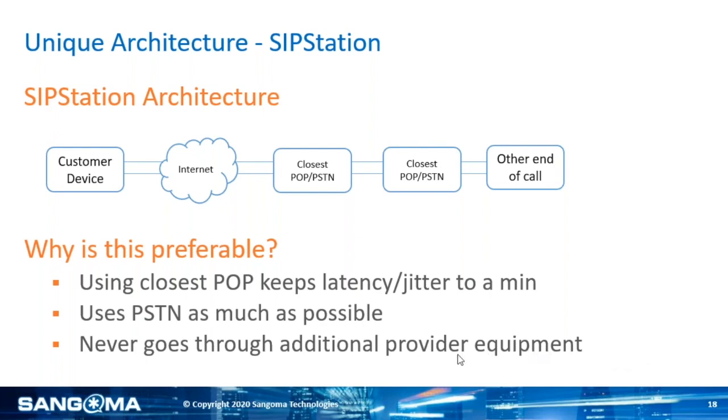Are there any plans to open up SMS messaging from Zulu with any other providers other than SIPStation? Not at the current time, not that I'm aware of. That roadmap is always changing. I think something may be coming with VoIP Innovations, who's been a part of our company for quite a while now. But I've heard different things, but nothing definitive at this point.